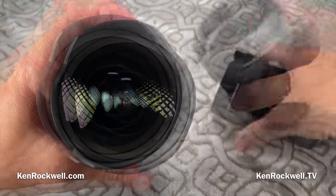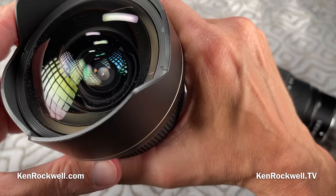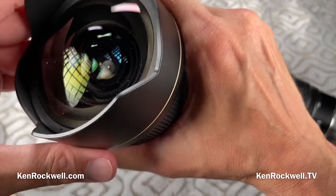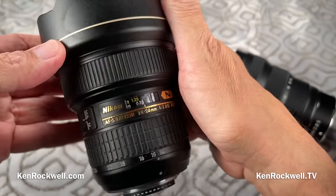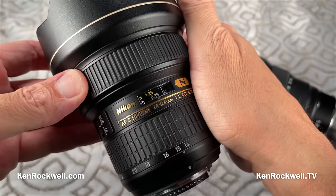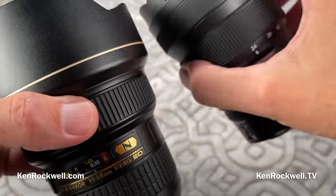It has no way to use filters on the front or filters on the back. There are third-party kludges, but I don't trust any of them because they're ginormous and there's plenty of room for dirt to get in. The good news is that this lens, which came out in 2007 when I bought it, is just as sharp in practical use as the dedicated mirrorless lens.